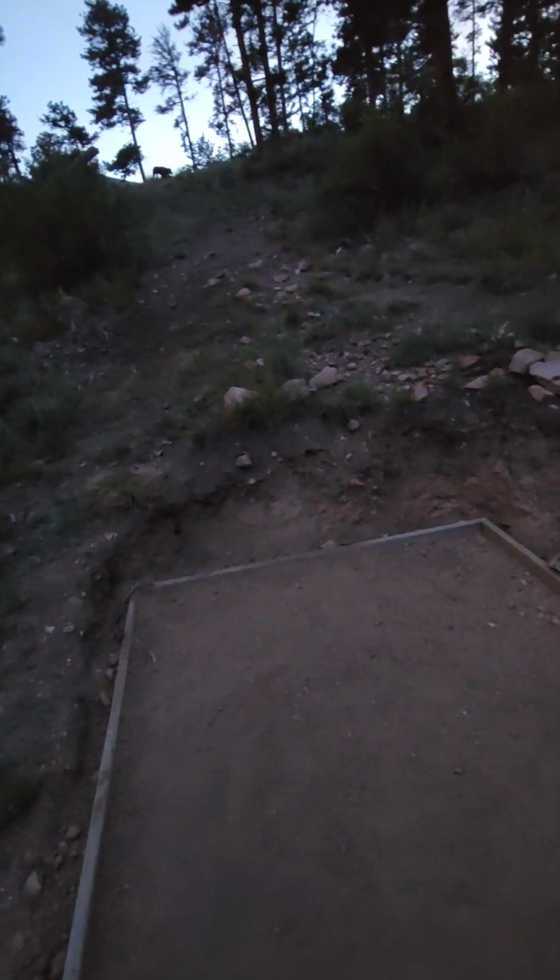Hole 20, par 3, 232. Still forming it up for concrete. From where the dog is, we're gonna go up this way. Probably these trees right here, to the right, maybe 30 feet. I'm actually just gonna throw a forehand here. It's not out of my range at 232, even though it's uphill.